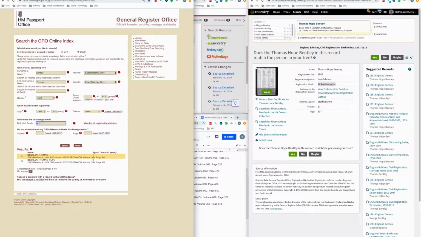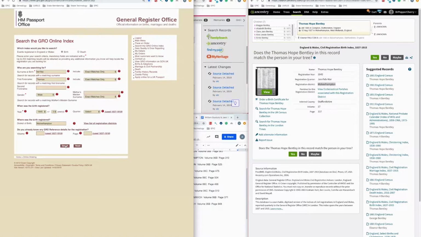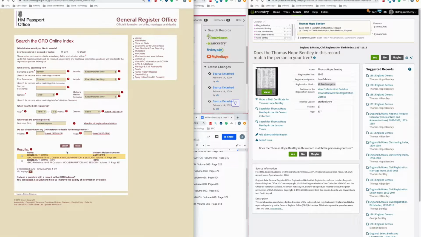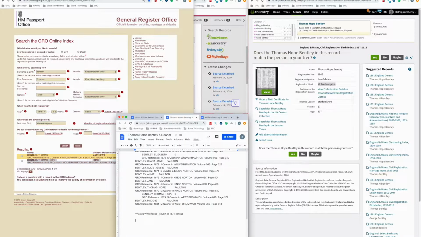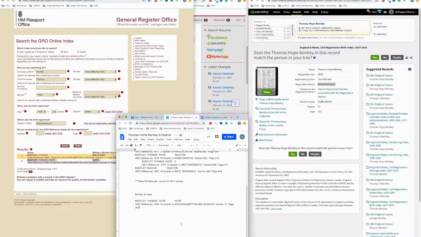So we'll type in Wolverhampton as the district and make sure we're doing a birth. And do a search for 45. Okay, so we have Matthews or Hope. Now I'm going to take a wild guess based on experience that this is probably the mother named after that. So we'll go down here and we'll punch in Bentley and Hope and leave his information here from the GRO Index.